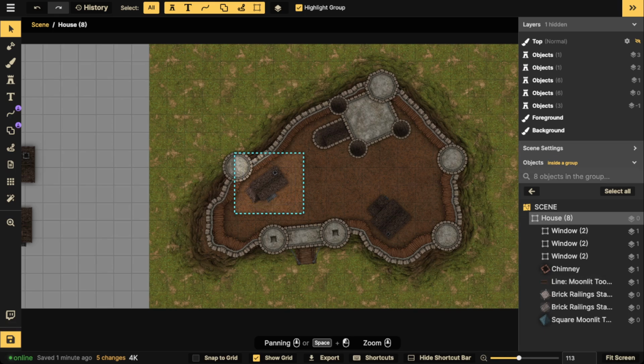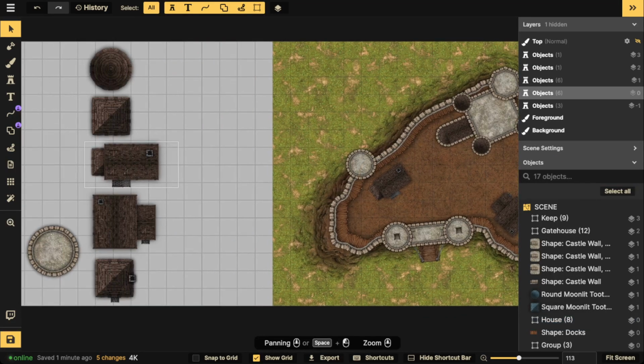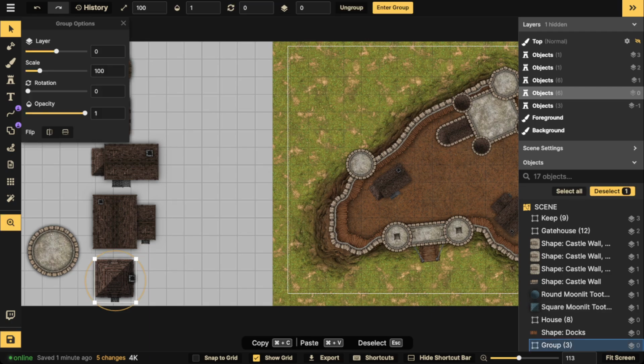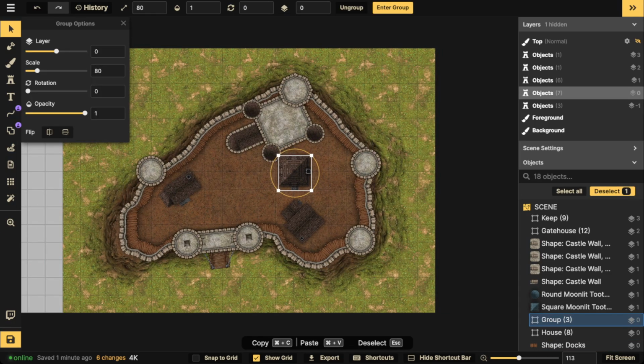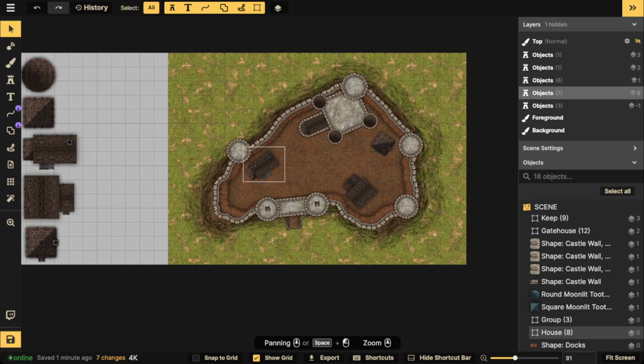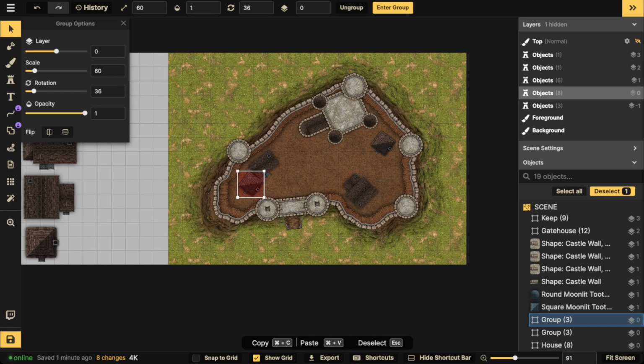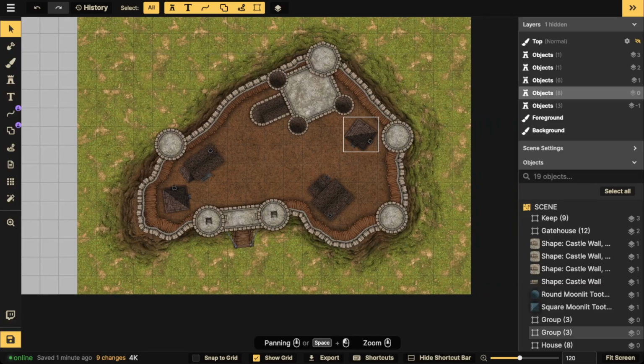Okay, let's go ahead and just add in some more elements here. Let's add in this small one right here, copy paste. We'll scale it down. There we go. Put another structure right here. That looks good. There we go. Let's actually add a couple of these. Copy and paste. Put another one right here. Yeah, that looks good right there. Okay, that's cool. 1, 2, 3.